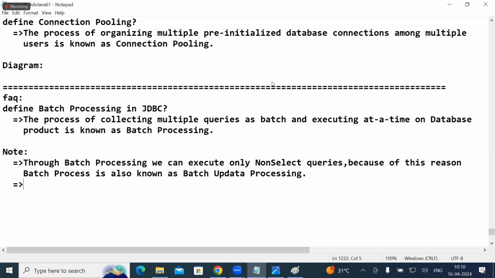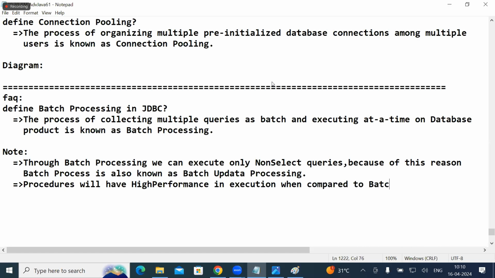Make this statement: procedures will have high performance in execution when compared to batch processing.